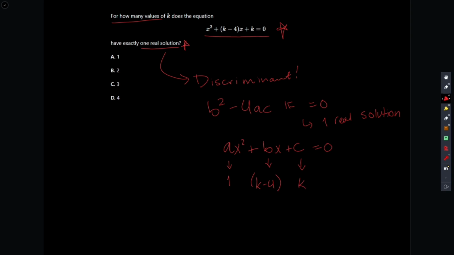So now we can actually use the discriminant formula. If we just plug into b squared minus 4ac, we get k minus 4 squared minus 4 times 1, which you don't necessarily even need to write because anything times 1 is just itself, so we can just ignore that. We don't need to put the a into the formula in this case just because it's equal to 1, right? So it doesn't make a difference. And then times c, of course, which is k.